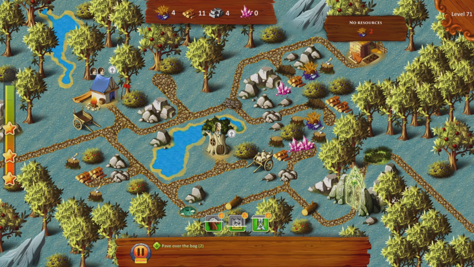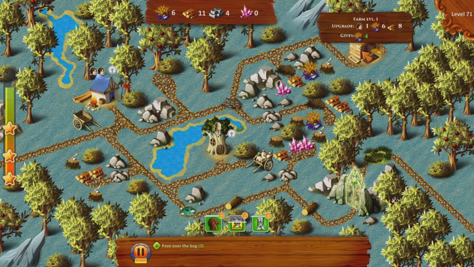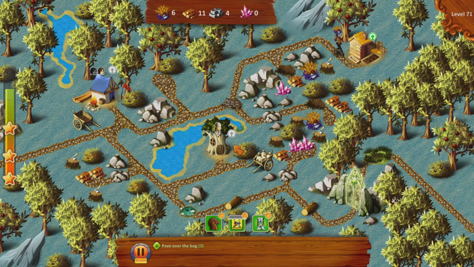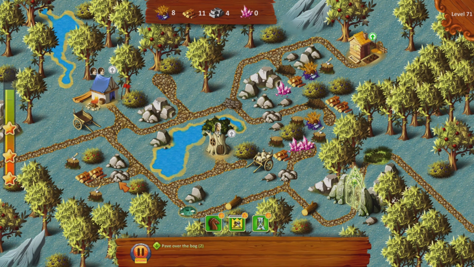Yeah, I need to upgrade this. Let me get one more food and then upgrade. Just look how much stuff is going on. And I think I need to save... Yeah, I forgot that I need to save wood. Oh, shoot. I don't know if I want to upgrade this because I totally forgot we need a lot of wood. Okay, let's get this. Or not.